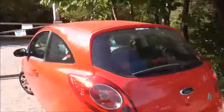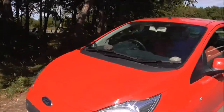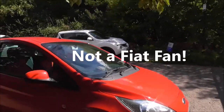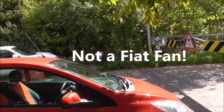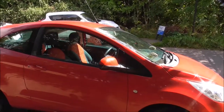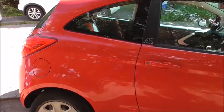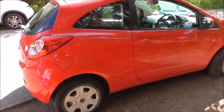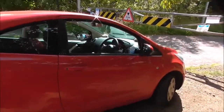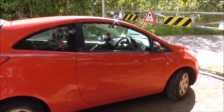I suppose the ultimate question is, would I own one? I would think not, purely because of its Fiat integration at manufacture. The question mark then would be reliability. This one's 5 years old. I would imagine that after that it would start being a bit troublesome and getting a bit annoying and expensive, but a nice machine. I do like it, must admit. I can't complain. It's been loaned to me, so what can I say? The Ford car Edge.